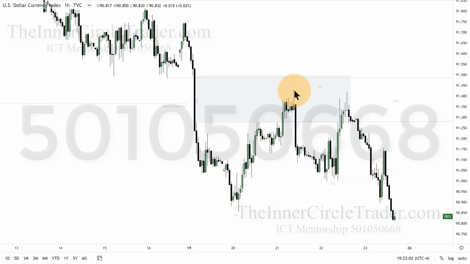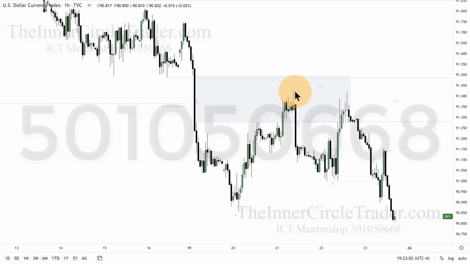Notice that, because this is going to be important in a couple minutes when I review Euro and show you the contrast between it and the dollar index. So two times the market trades up into consequent encroachment during a time when the market is primarily bearish on the daily chart. So institutional order flow, trend, momentum, whatever you want to call it, the actual term is institutional order flow. It's bearish. So if it's bearish, where do you want your main focus? Looking for selling opportunities for dollar.